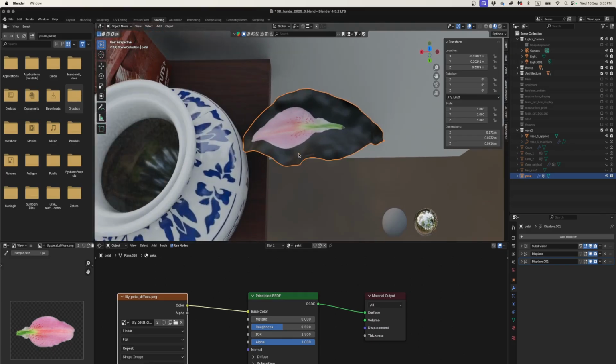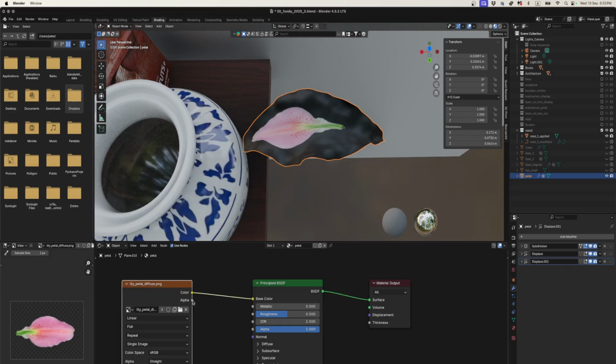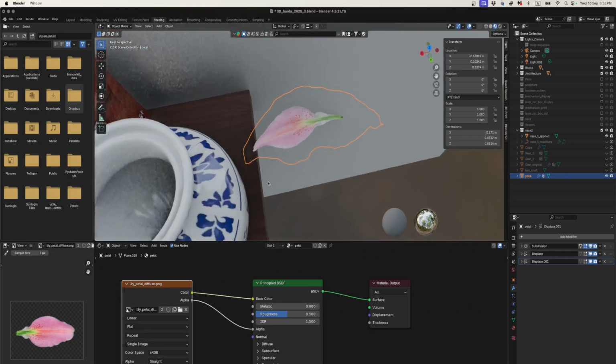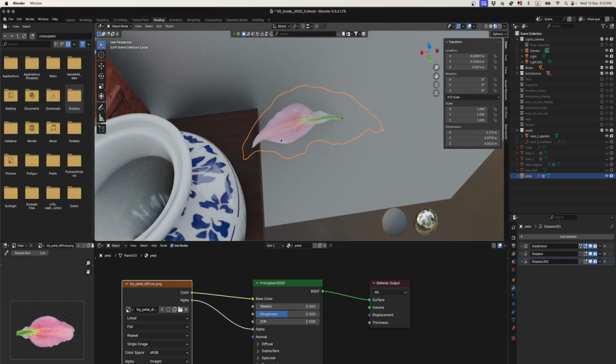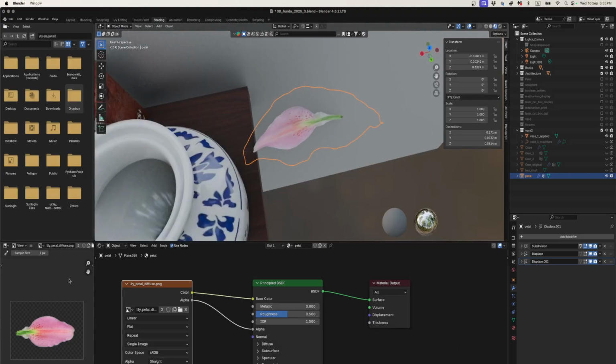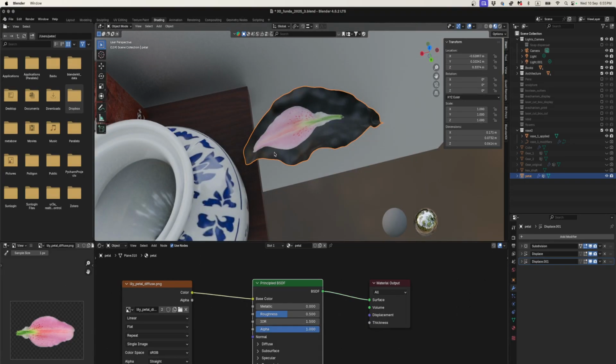And okay, it's not facing the right way now. We're seeing the texture, and then we're seeing all this black here, and that's just because our alpha channel is not being used yet. If I connect the alpha here, we'll get, again, it's not great, but at least we won't see the background. But let's fix up, that black is actually kind of helpful. Let's fix this up so that we've got the texture facing the right way, so the green part's there, and so that it's on the correct part of our petal.